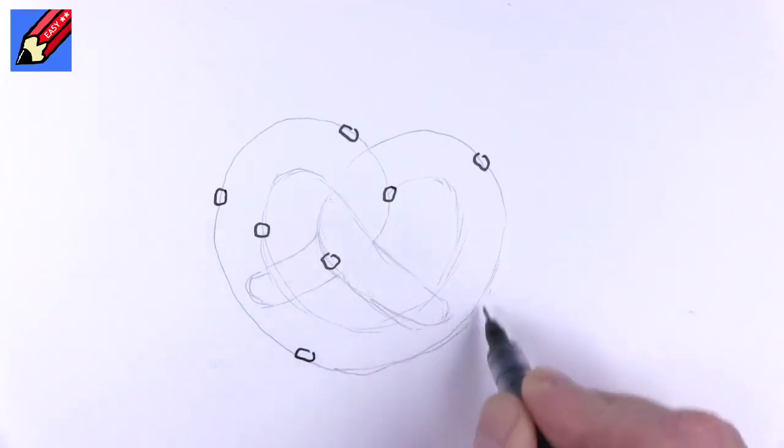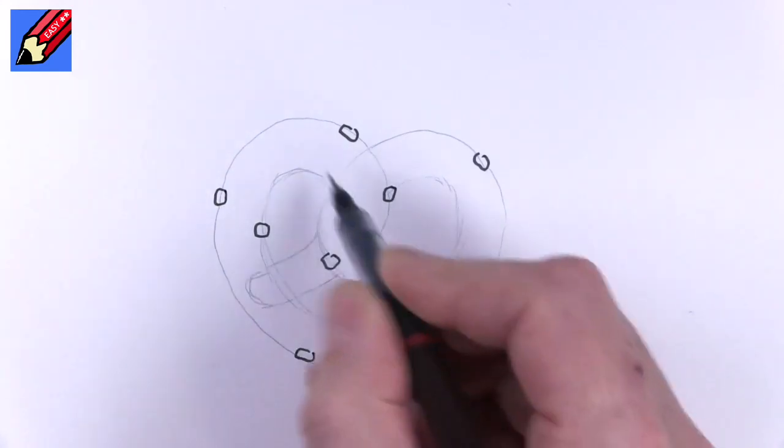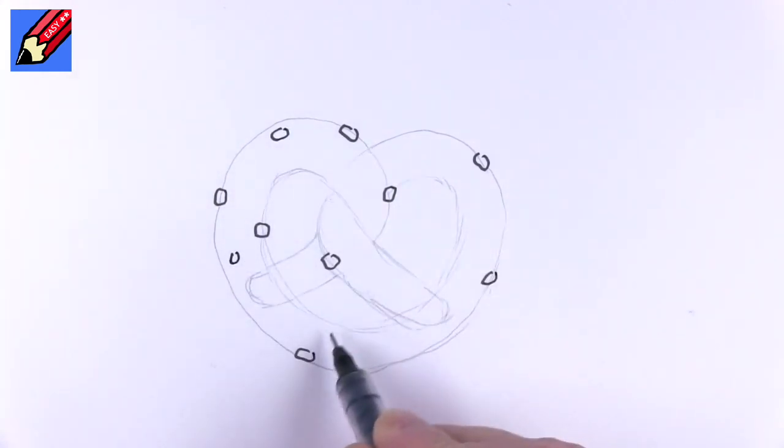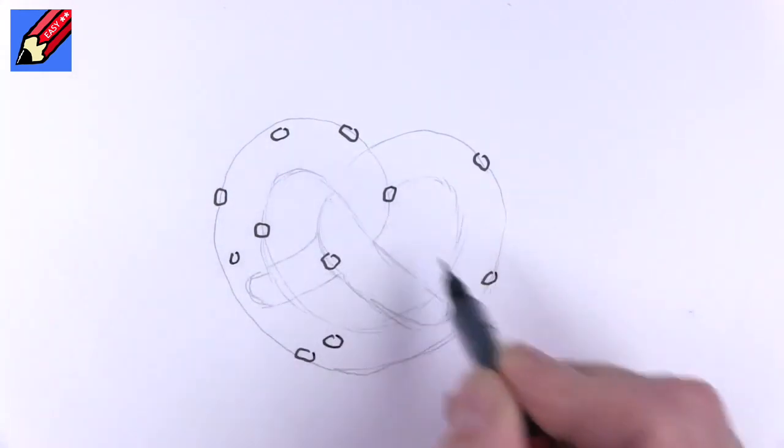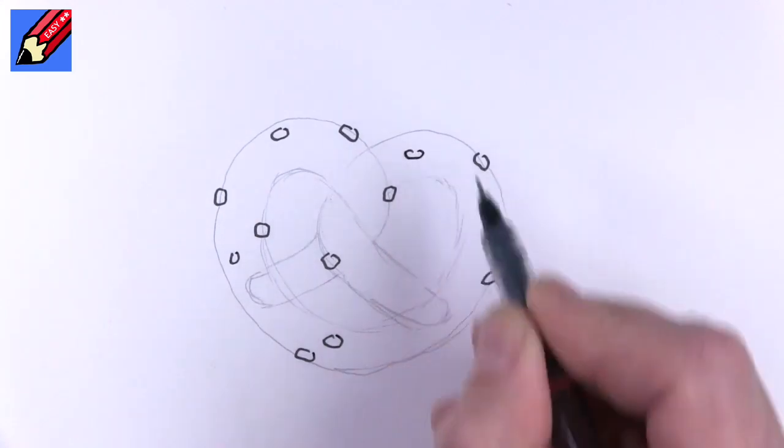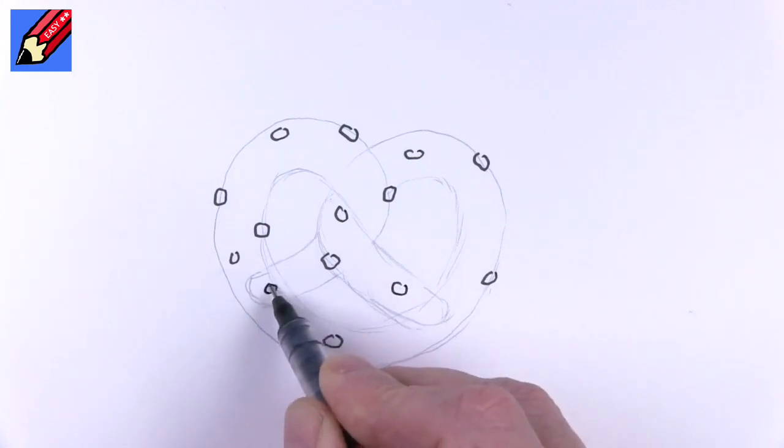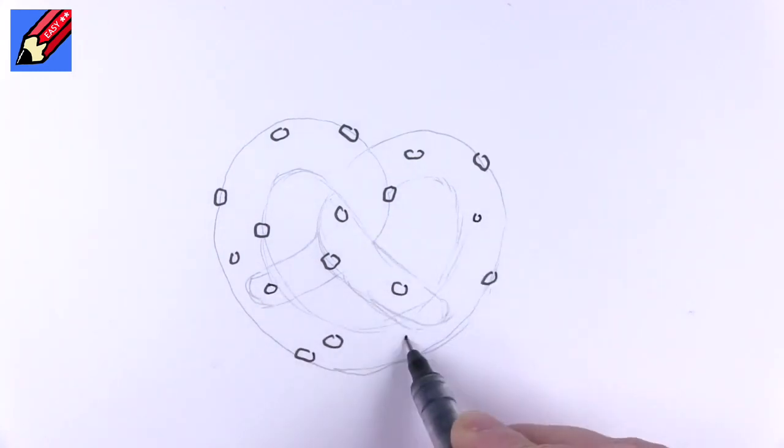You don't want to do too many because you'll make it look like a mushroom or something. We can put a few more in. Don't go totally crazy and spread them out nicely. I think we could have one about there, certainly one on there, and we need one on there. Then maybe you could do a few smaller little crystals like that.